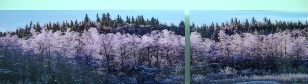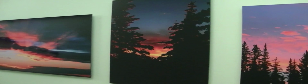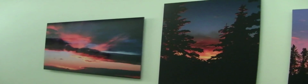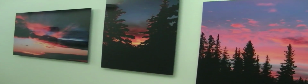This is another one of my film images. It was a panorama that we split in 2 panels that are 20 by 30, so the entire image is 60 inches wide. And right across from that panorama, we have a cluster of images that all have the same theme, and I am backed up against the wall as far as I can. These were all my early film images.